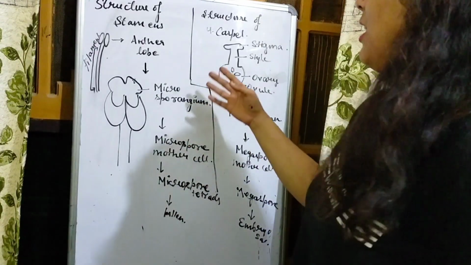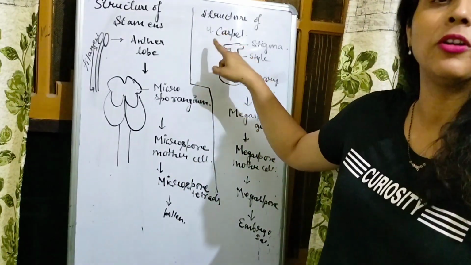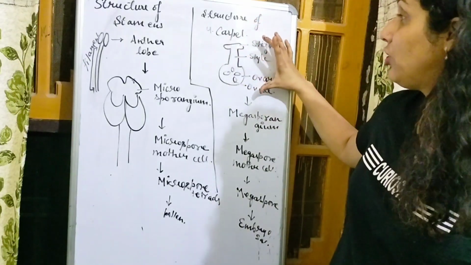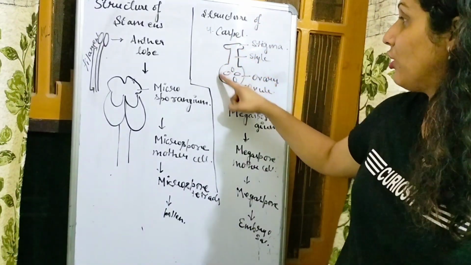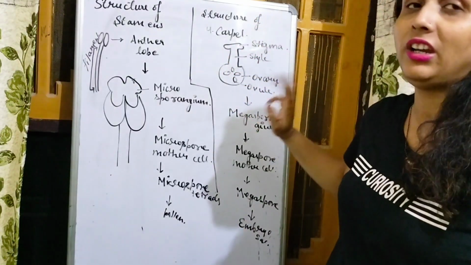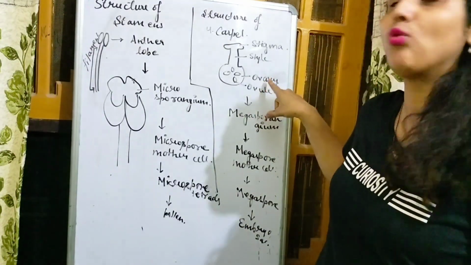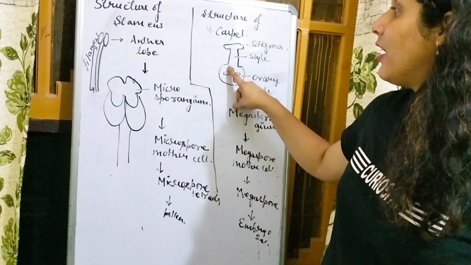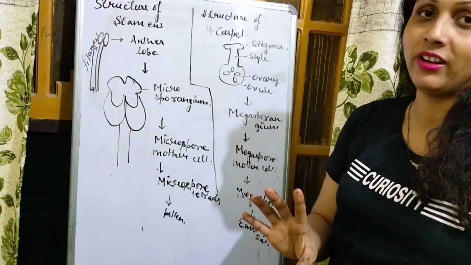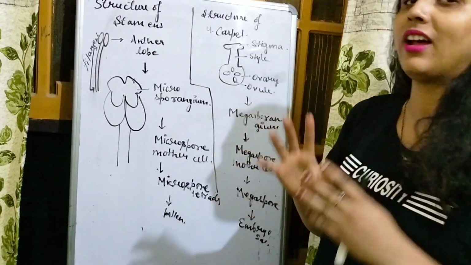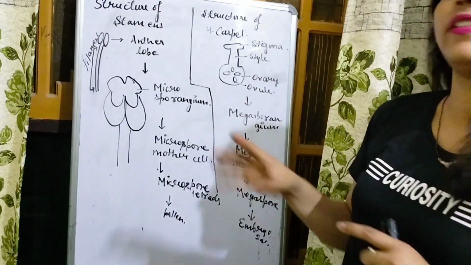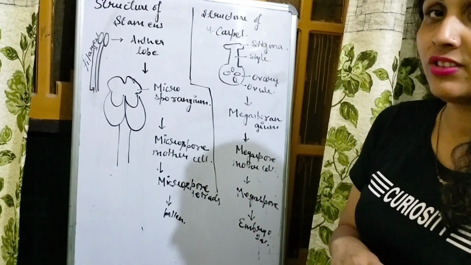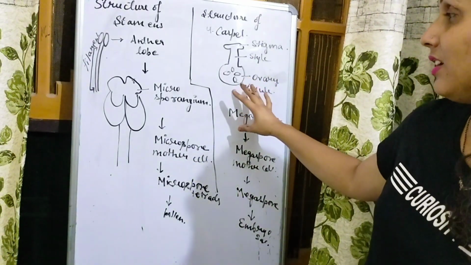So students, here I am going to discuss the fourth important topic of the flower, that is carpel, and the carpel is made up of three different parts. This is the structure of the carpel. The basal swollen portion is called ovary. Inside the ovary there is an arrangement of ovules in different orientations, and that arrangement of ovules inside the ovary is called placentation. We already discussed this in class 11, so I am not going to explain it here.